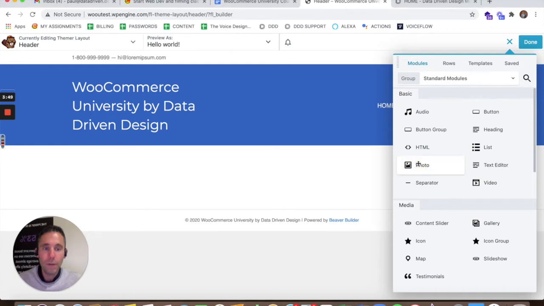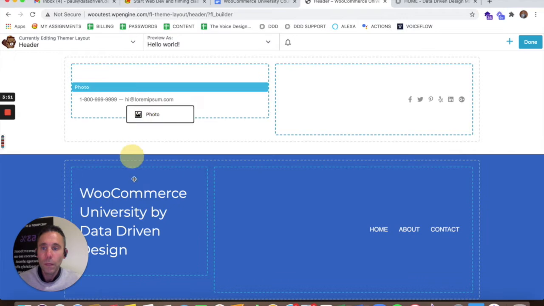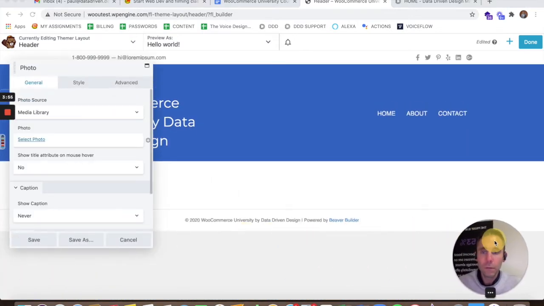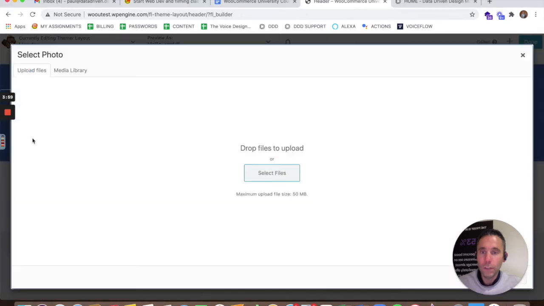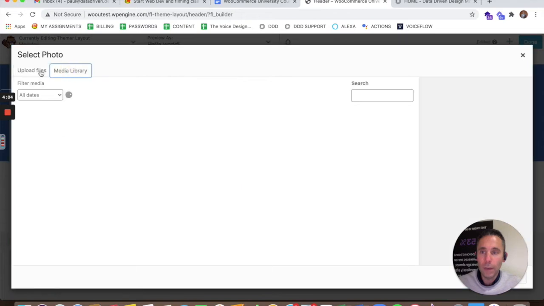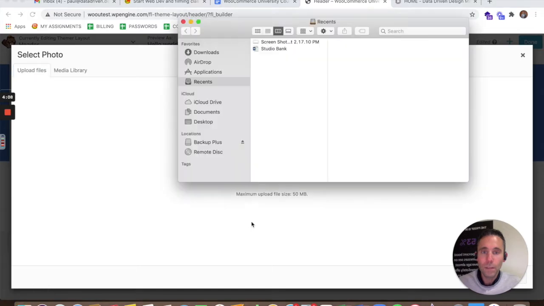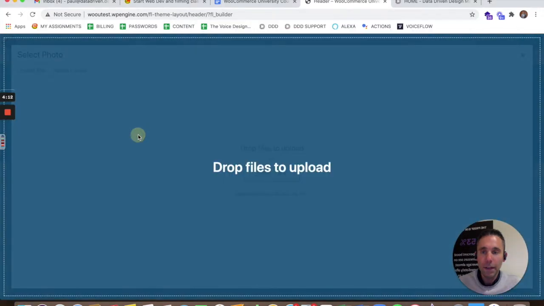And we can select photo, drag and drop the photo element in there, select the photo that we want to use as our logo, and we have no files in our media library. We have a completely clean site. So what I'm going to do is select this placeholder logo that I downloaded from the web.